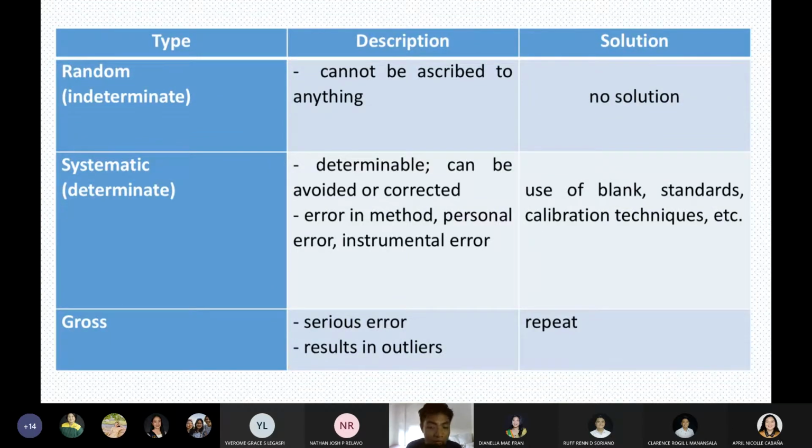Okay? So, ito yung pinakamaling-mali, no? Ito na yung maling-mali talaga sa lahat ng mali, no? So, it also leads to outliers, no? So, when you say outliers, these are data that are far from your usual result, no? Kunwari yung data mo, magkakadikit, tas yung isa, super layo, gross error yon.